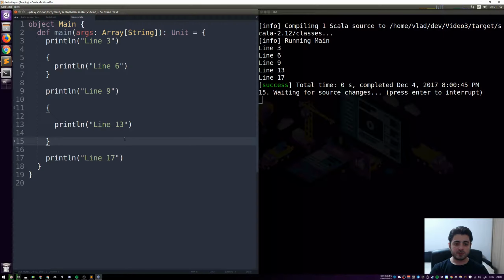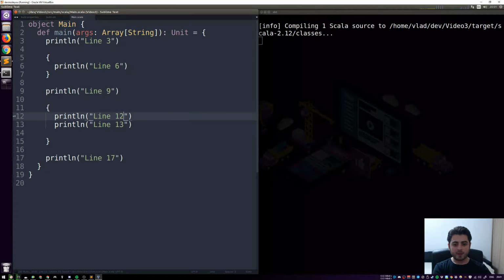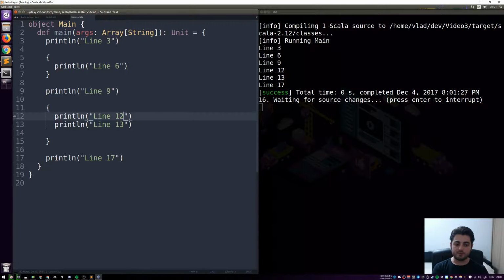One more thing, notice that in this scope right now, we have multiple things, and we could have had the same in any other scope. So for example, over here, we could have said print line 12. And it might sound boring so far, but this is really so fundamental that I decided to dedicate almost an entire video to that. In fact, the previous video about scopes and boxes and elves might have seemed completely random, completely out of sequence. But I just think that it's so fundamental. If you understand this idea of thinking in terms of scopes, then the rest of Scala and probably the rest of programming is just going to make sense. There's actually a computer science term behind it, but I'm not going to mention it here. Let me remove the line 12 now.